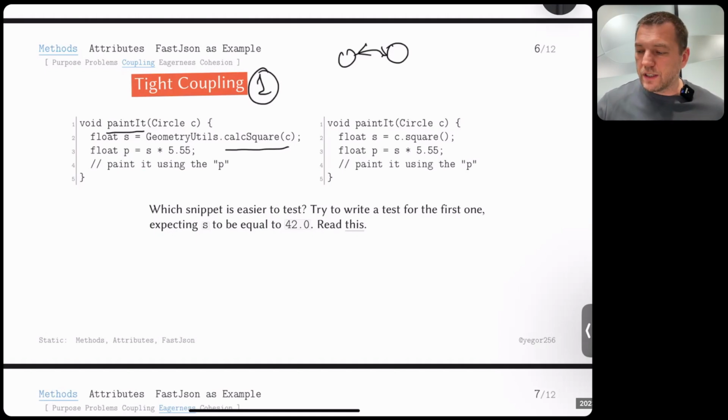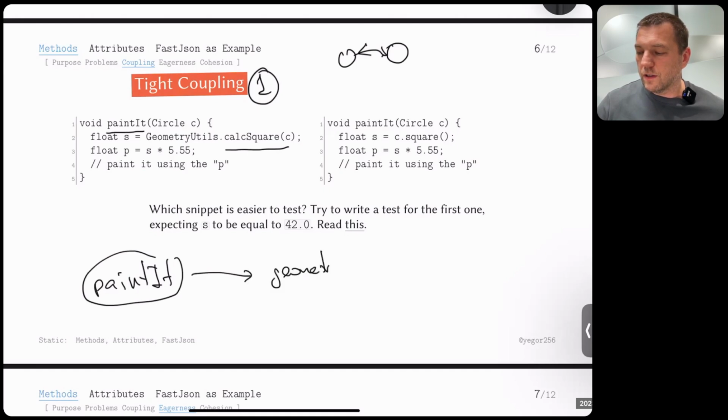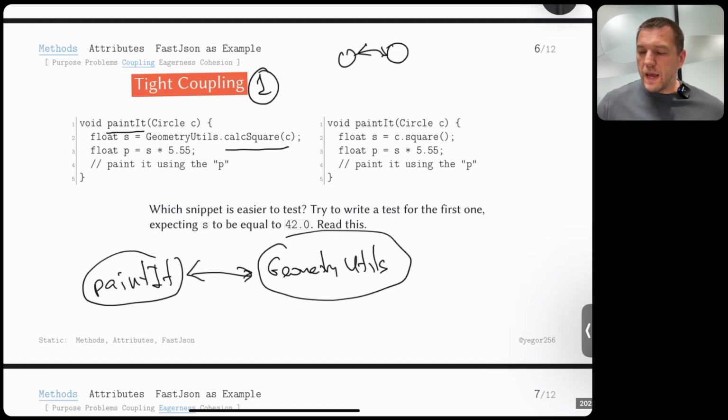So there is an obvious connection between the method paintIt and the geometry utils. So they are connected to each other. So paintIt really needs geometry utils. So you call paintIt and paintIt goes to geometry utils, calculates how much paint it needs, then does some other operations.